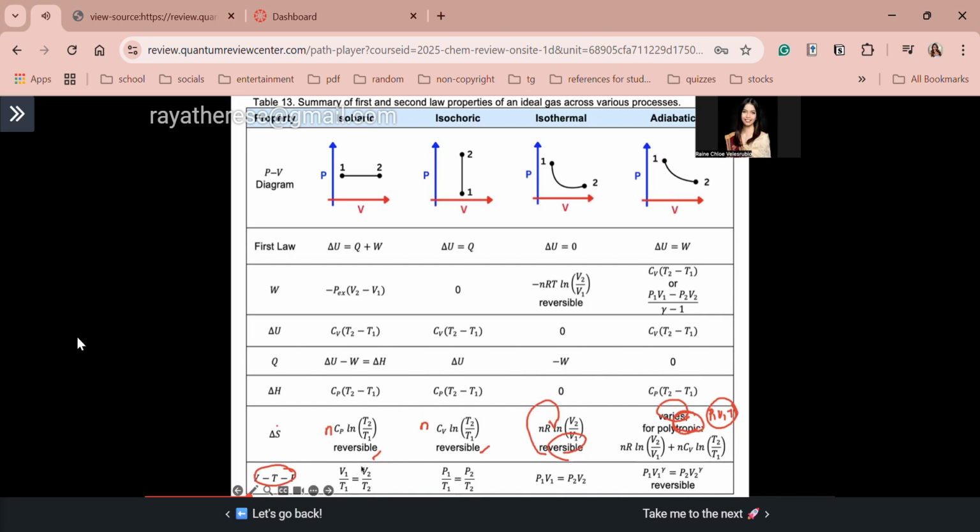So guys, dapat memorize natin to. Yung mga VTP equations na to are based on the ideal gas laws, okay? Like Charles' law, Boyle's law, etc. So later on, when we get to the gaseous state, we will talk about that more. And of course, na-encounter nyo na to, di ba guys, sa inyong online bridging course.